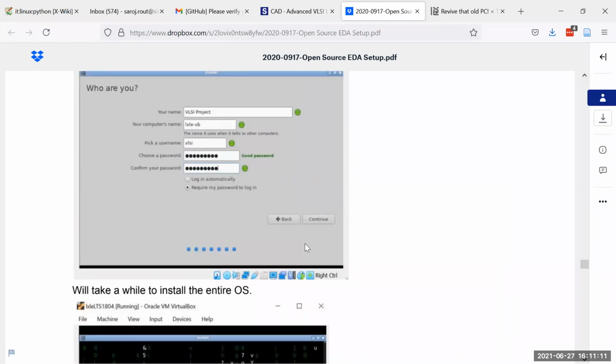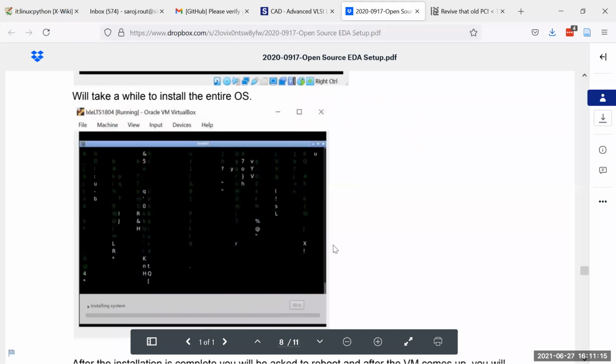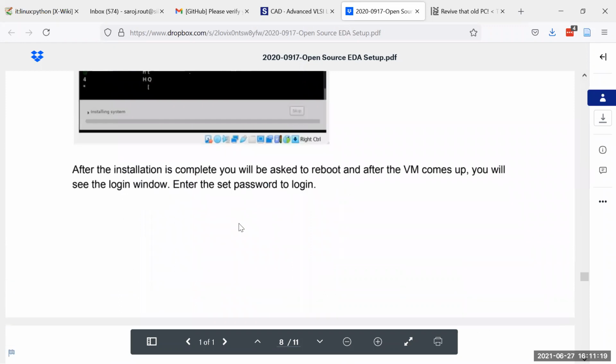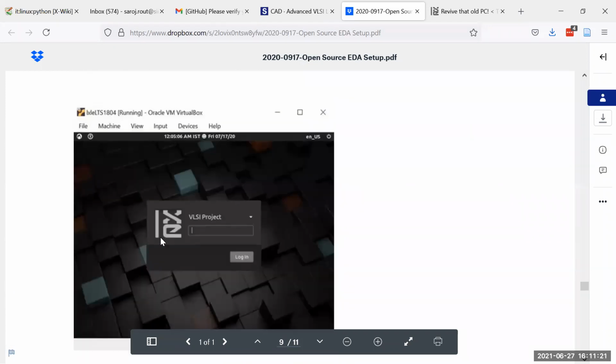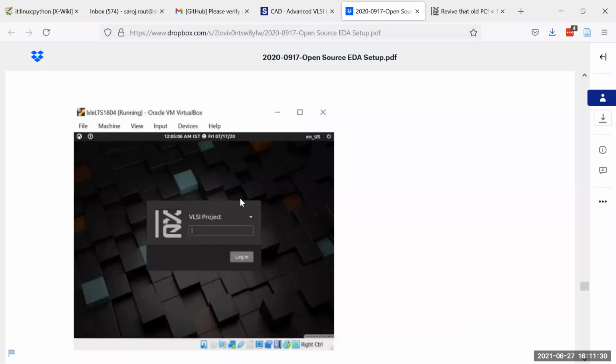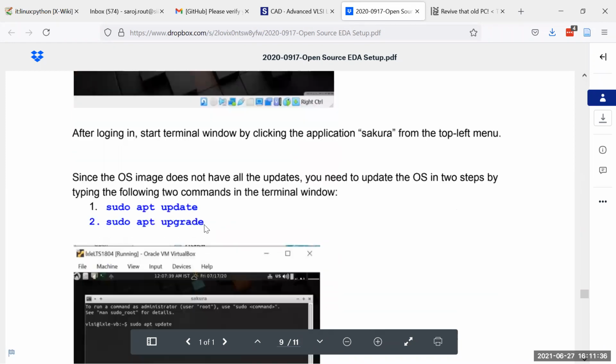Don't put it on your phone or in a public place or something like that, obviously. And then you choose that, it'll go on doing the installation. And after it is complete, it'll reboot once. And then in this virtual machine, you're going to come to this login page like you do for any desktop or laptop. And here, obviously, the name comes in. You just give your password, which you gave, and you'll be able to log in.